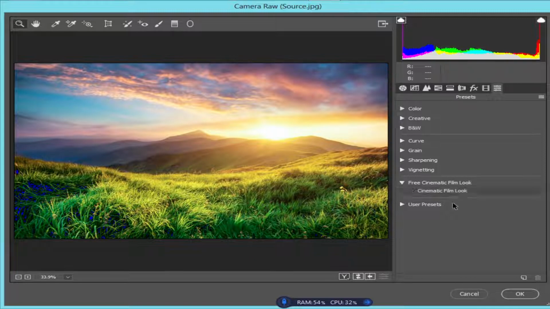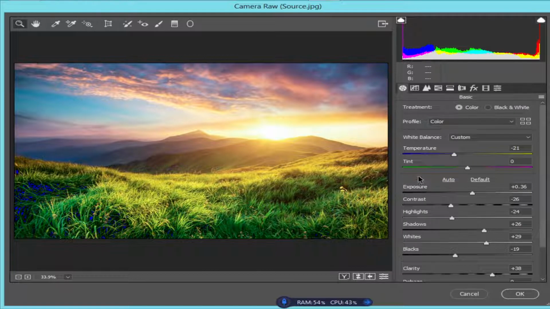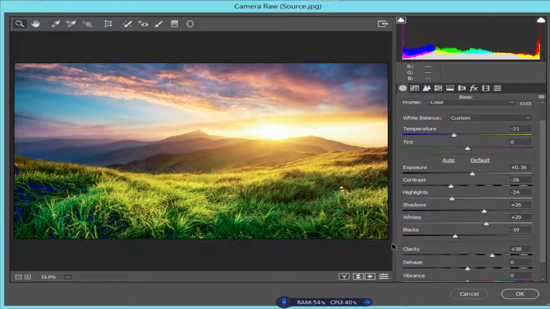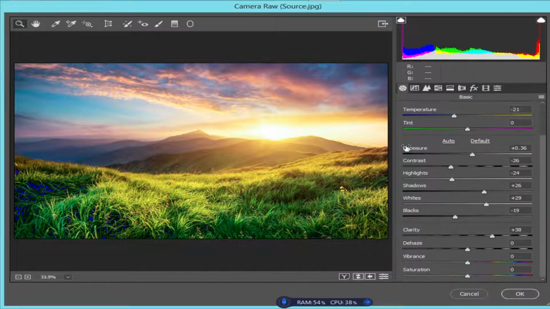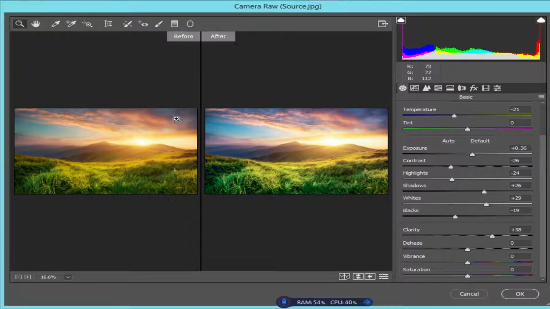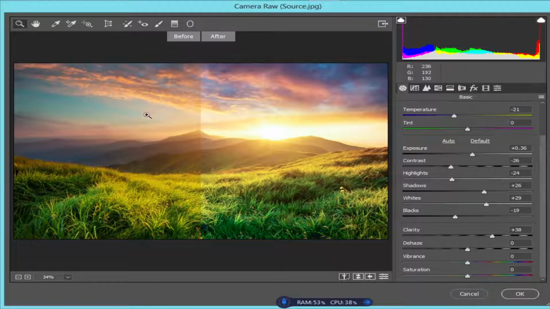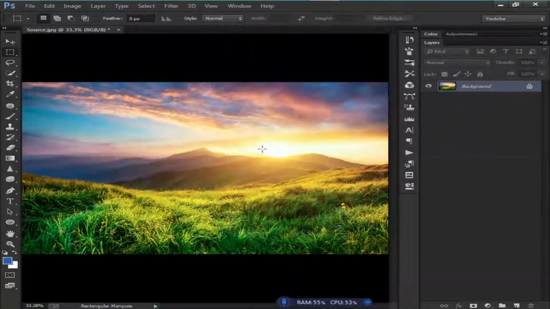If you move off the hover, you can see the before image. This is the after image. You can click on it and go to Basic. Then you can adjust it manually using these settings. If you want to increase some exposure, contrast or others, you can improve that and get a super quality image. So this is my before image, this is my after image result. You can see the differences between both of them. Then I will increase some vibrance. Okay, that's enough. Then I press OK to open that image.